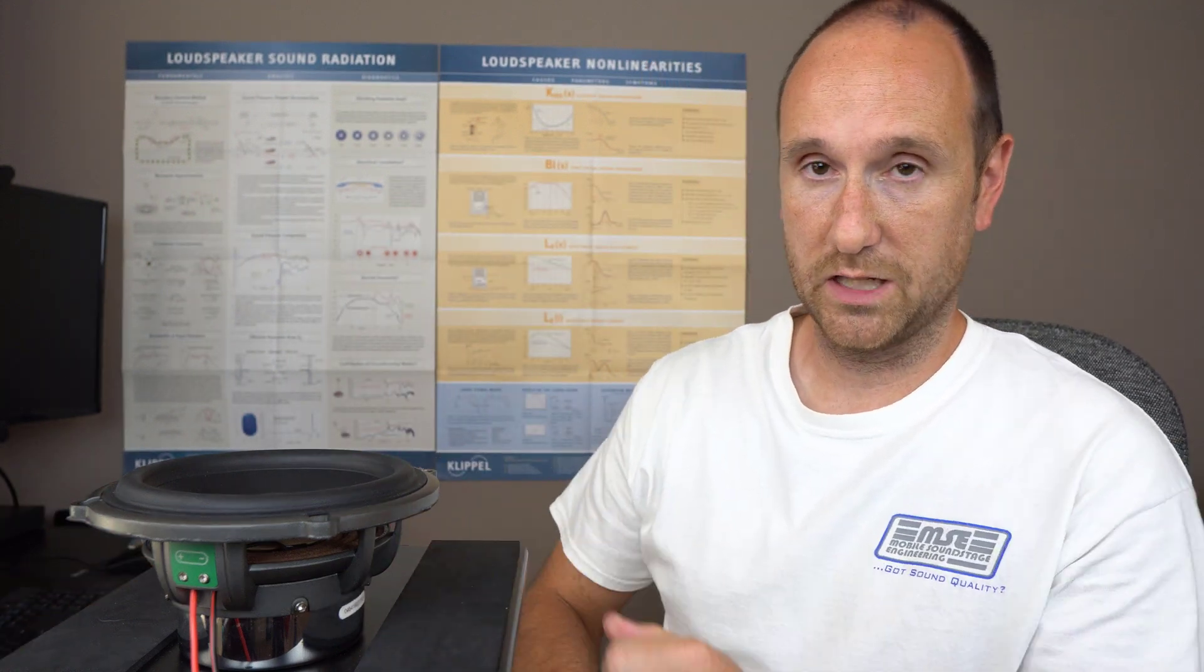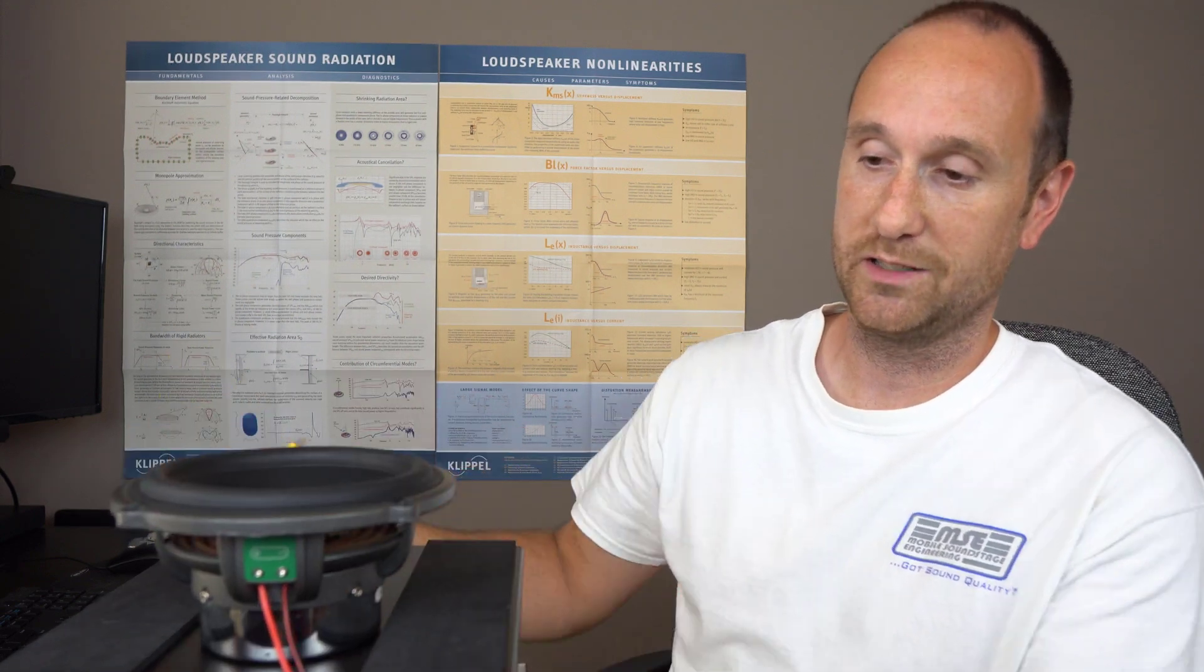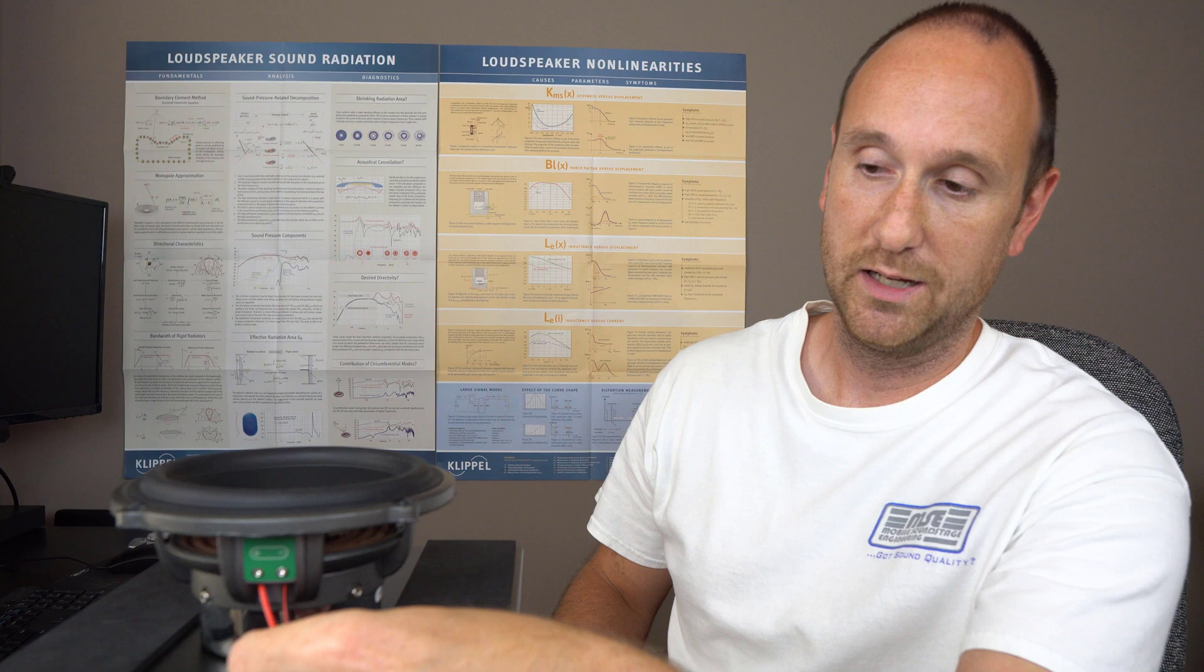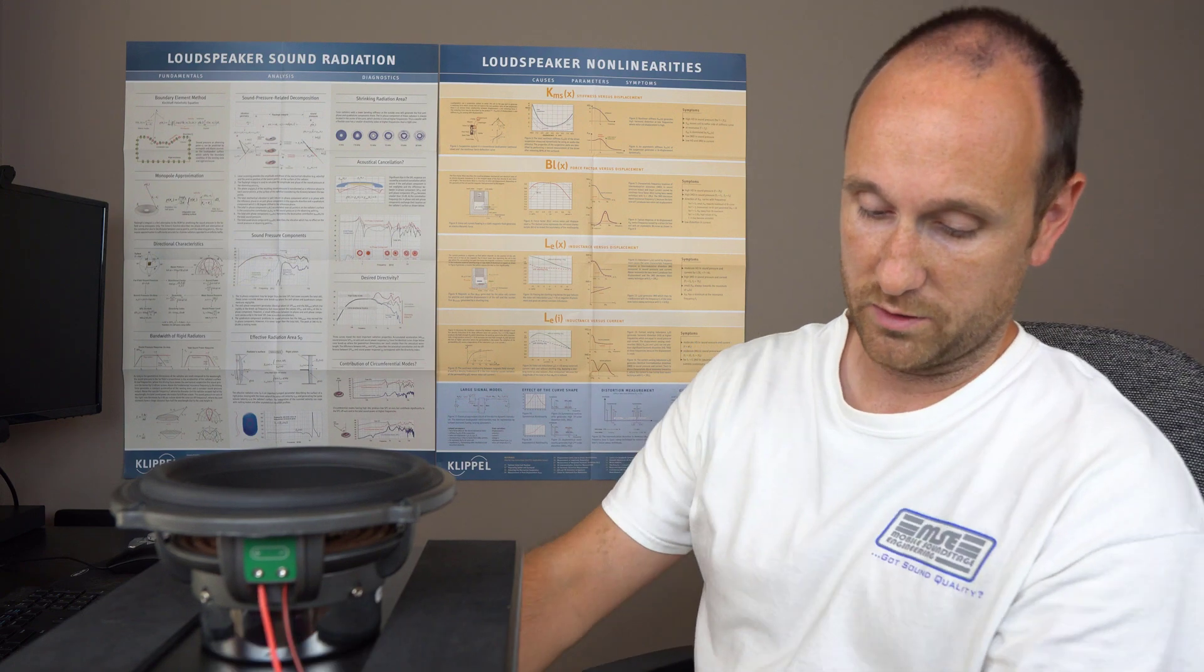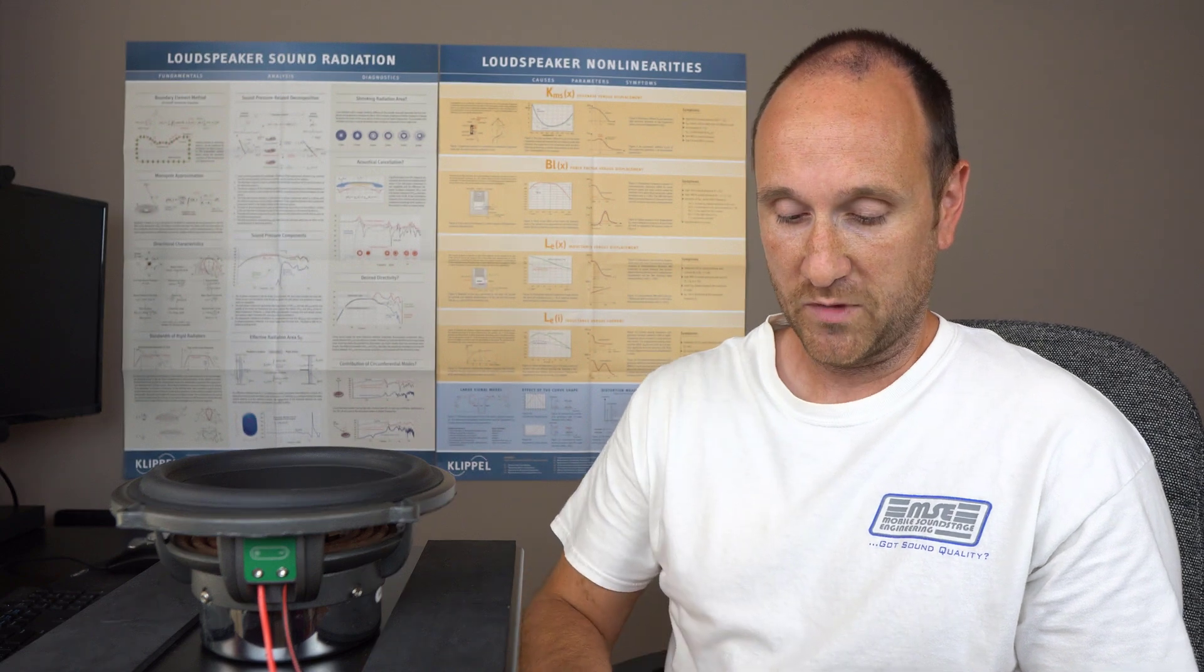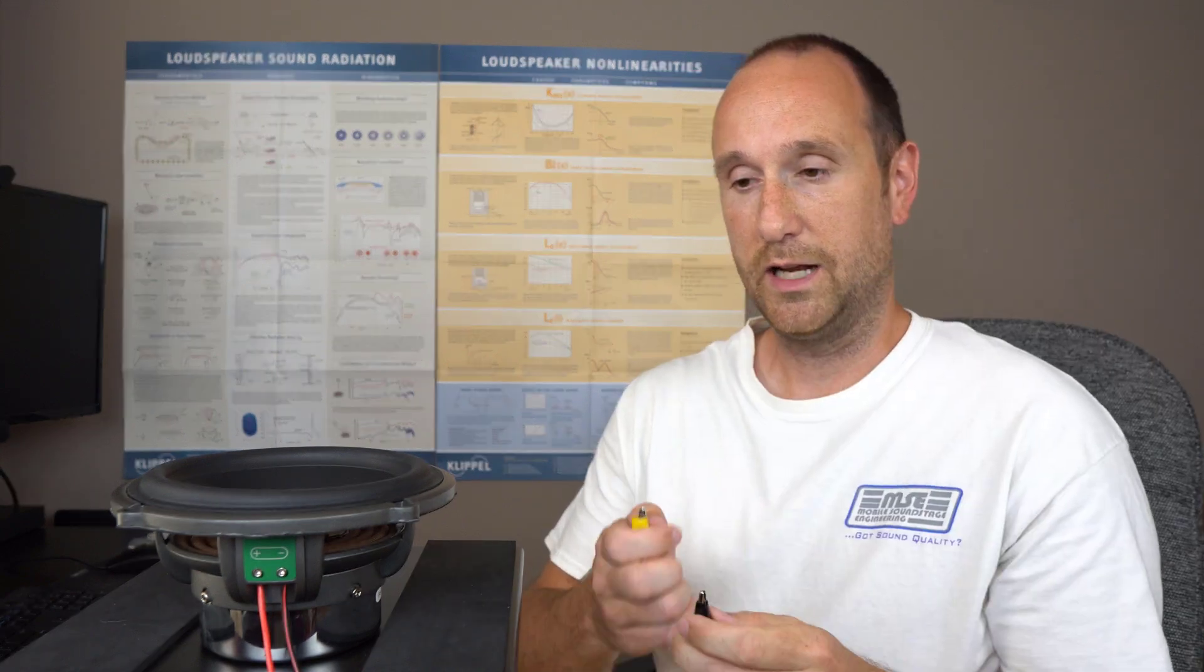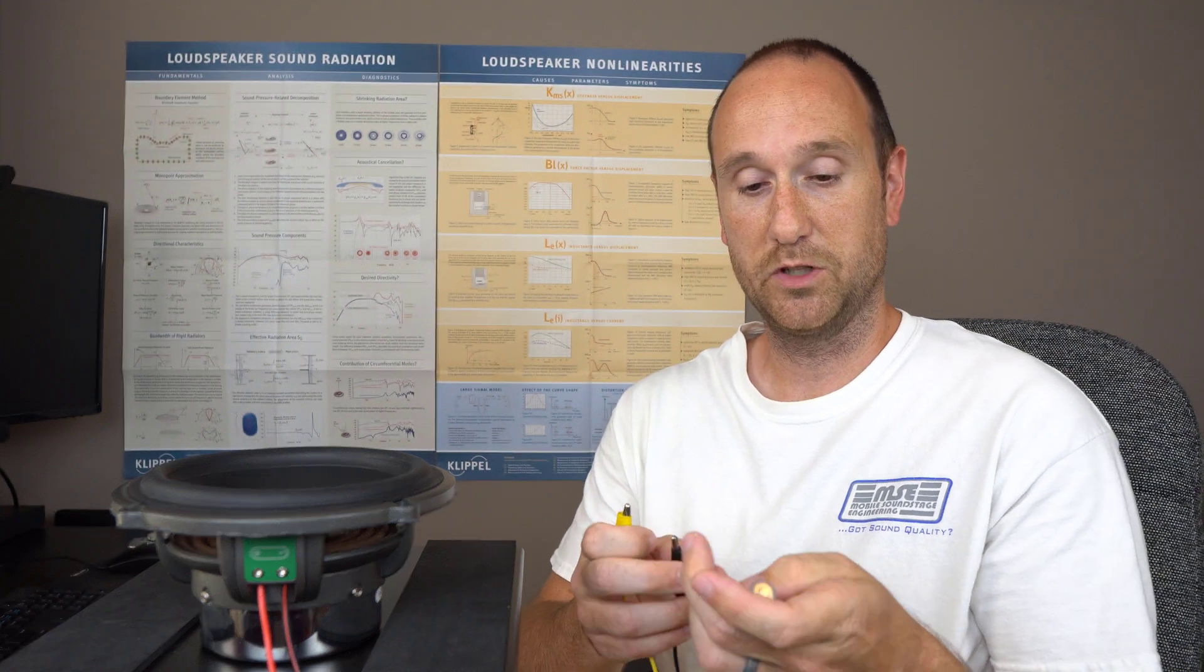Now, this speaker does come with the terminals identified, but we're gonna pretend like it doesn't. And we're gonna say, I just chose one and plug my red wire into it, which the red wire feeds into a yellow alligator clip on the other end. And then my black wire is connected to this black alligator clip. And I'm gonna use these alligator clips just to connect them to the battery.